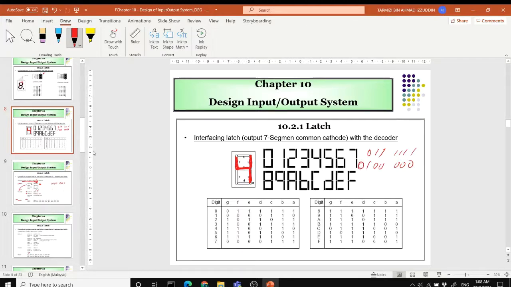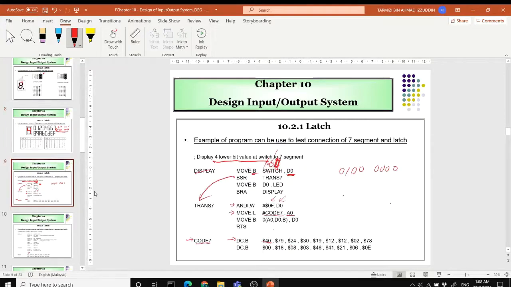If you add the last digit as 0, this value is equal to that value. So this value is actually representing 0 on the 7 segment LED.